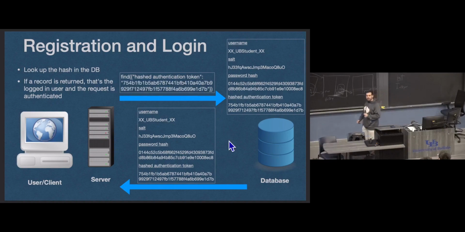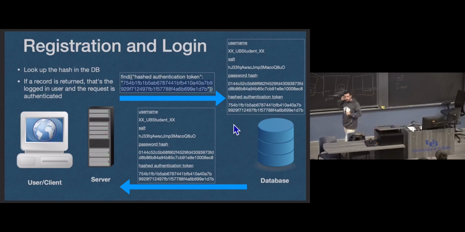If you're tempted to salt your auth token hashes, first of all, I recommend not doing that because it's silly. But if you are tempted to, this step is a lot harder. You can't just look up in your database, give me all the records with this hash for this value. What you have to do instead is pull all the records. For each record, grab the salt, append the salt hash, and then check if the hash matches. You're basically doing a password verification on every single record.